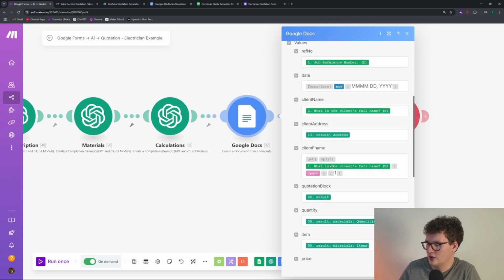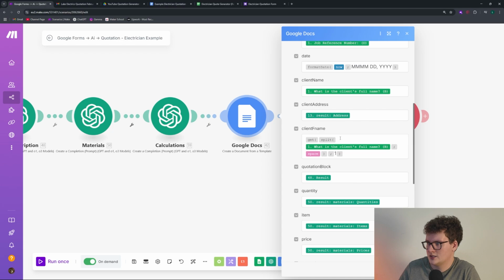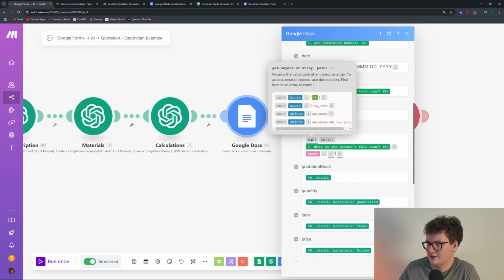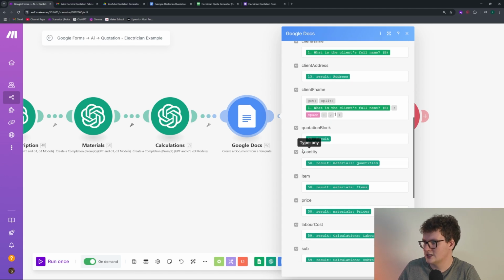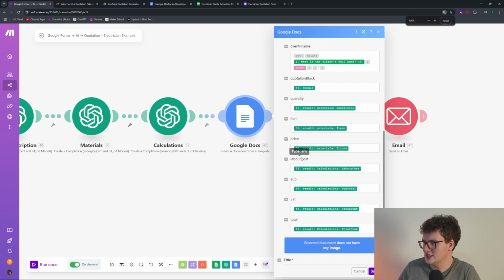And down here, we've got a way of splitting up the name. So this is also quite confusing. So we've got a get function and a split function. The main point of this is we've got a first name and surname. So John Appleseeds. So it takes that and it splits them up by a space. So it splits John space Appleseeds. And then we want the first value, which is John. So the rest of them are pretty normal. These are all the fields in the quotation.